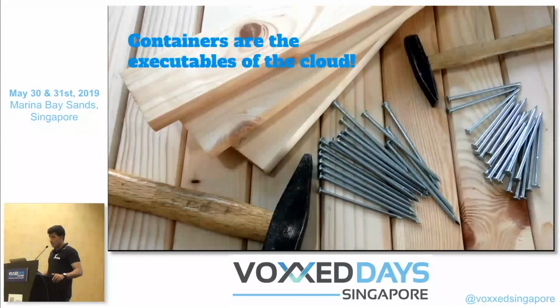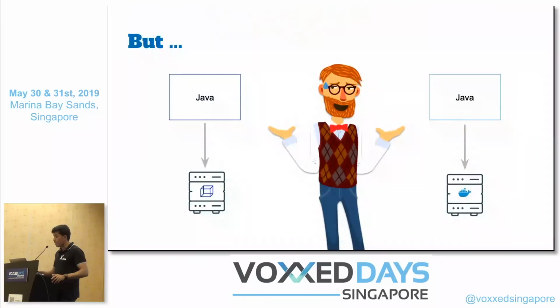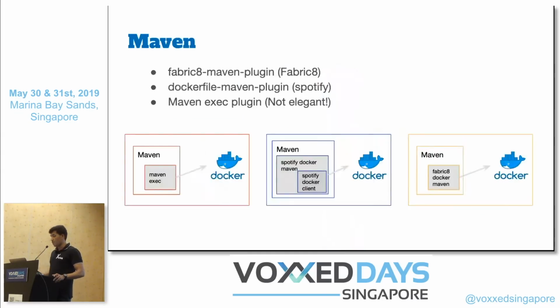And then, as you may know, containers changed the way we develop, architect, and deploy our applications, to become the executable of the cloud. However, some people think that containers added a new layer of abstraction, and wondered if we can use the same good old tools that we are familiar with as Java developers to generate our archives, our JAR files, WAR files, and EAR files, to generate this new unit of deployment, which is containers. And fortunately, there are many plugins available in both Maven and Gradle that enable us to do that.